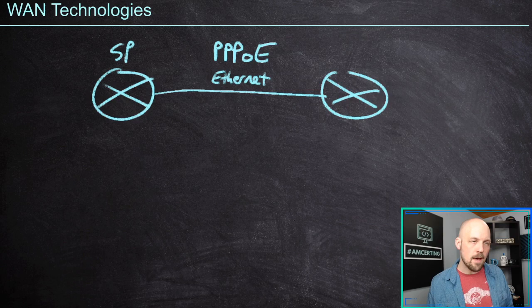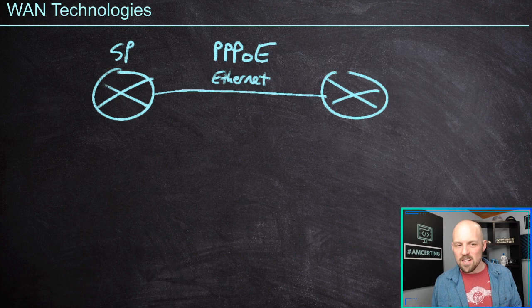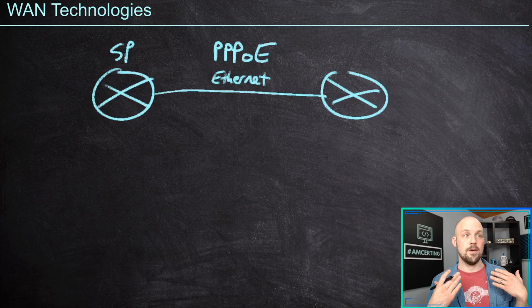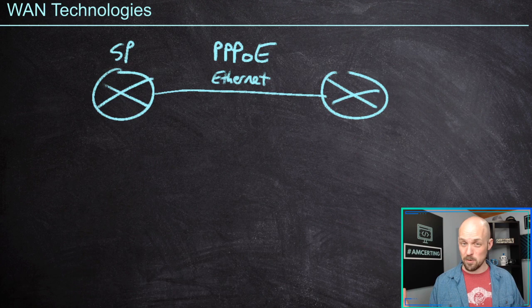If it's in my own data center, I'm less concerned about maybe somebody swapping out that router, but you just want to be careful. You want to make sure that this connection is intentional, it's doing what it's supposed to be doing, and nobody has messed with it. So having a username and password on both sides and being able to exchange those authentication parameters, that's the value that we get out of running PPPoE for the most part.